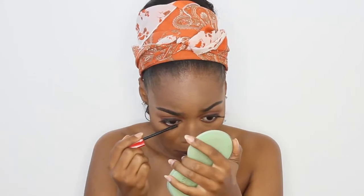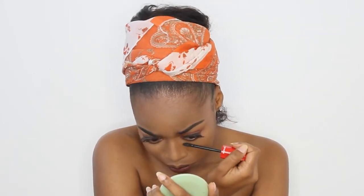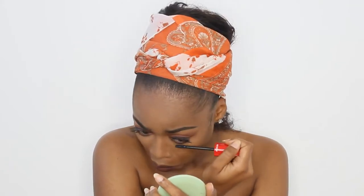Then I'm going to take my mascara, this one is my Revlon Ultimate All-in-One, and I'm going to apply it to my lower lash. And that's it for my eyes, so now I'm just going to go back to my skin.